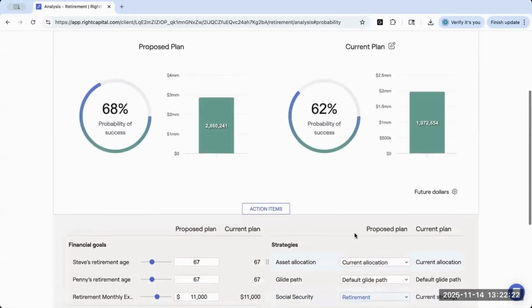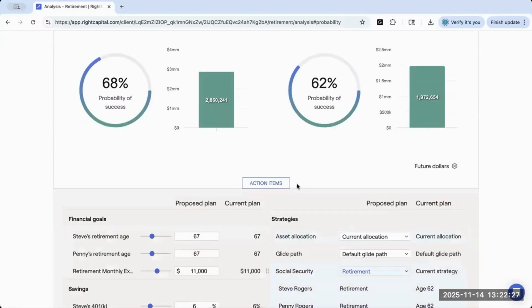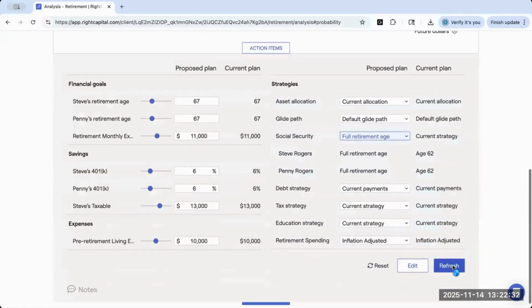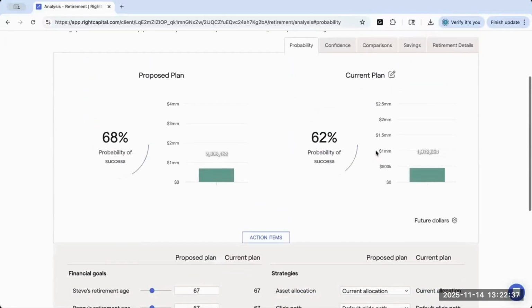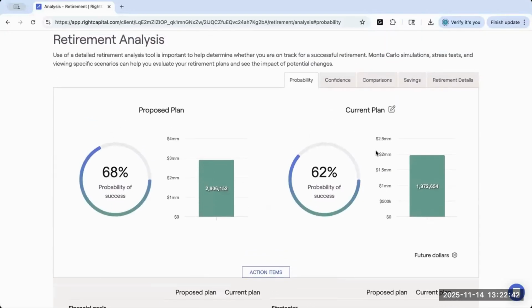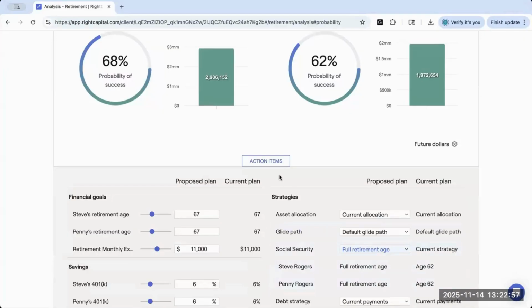That went through filing at retirement, and I believe retirement is 67 for both of these clients. Let's try doing full retirement age. It's the same as 67, but see if that gives me an error. Excellent. Okay, I think refreshing the screen helped us out a little bit here. Sometimes if you are noticing little issues within the system, a good screen refresh always helps. I know product support definitely recommends that to some of our advisors sometimes, depending on what could be going on. So love a good refresh every once in a while, but thanks for letting me figure that one out there.